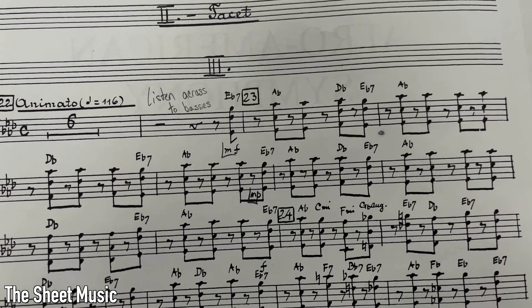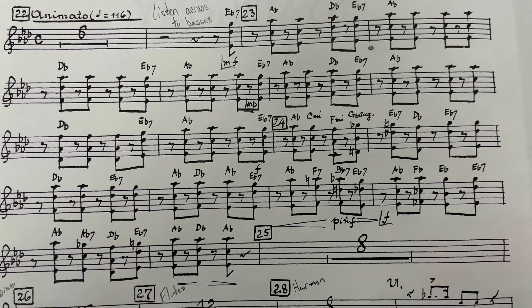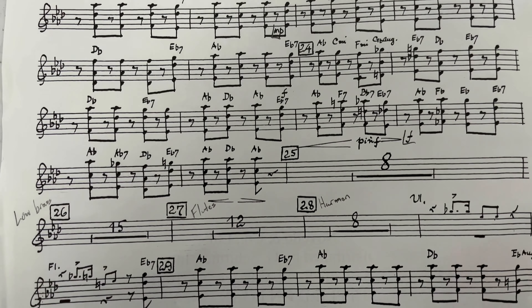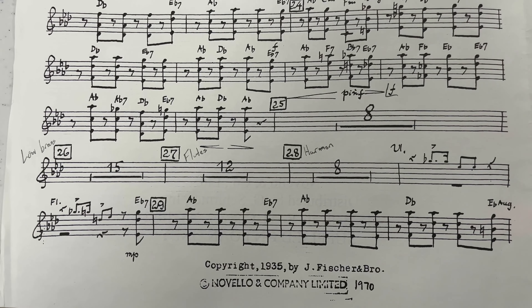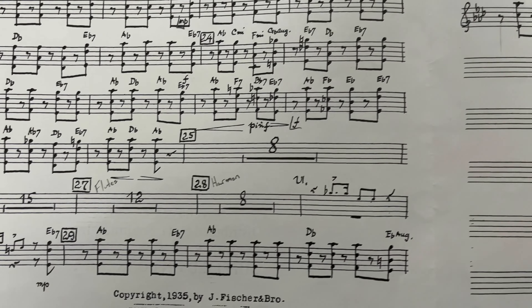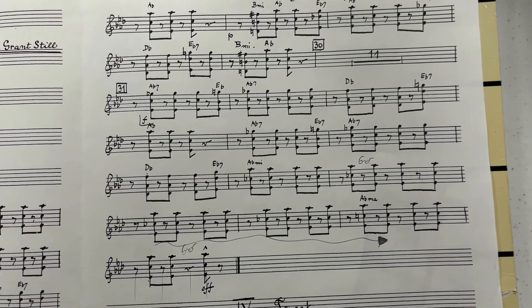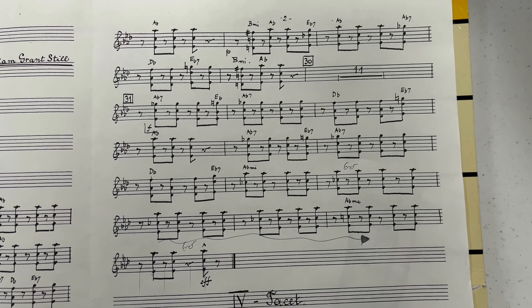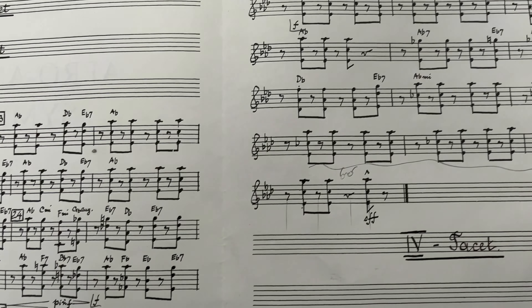Let's talk about the tuning. This is William Grant Still's Afro-American Symphony — the third movement uses banjo, and it's actually the only symphony I know of that uses banjo. There are some very specific chord voicings written for a tenor banjo, which is a four-string instrument. I don't have a four-string, so I've tuned to a plectrum tuning — essentially the bottom four strings of a guitar — and detuned a half step, because some of these chord voicings are impossible on open G tuning. I need a low D-flat, and in that same position I have to be able to reach a high A-flat above the staff.